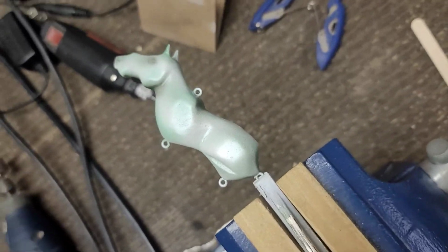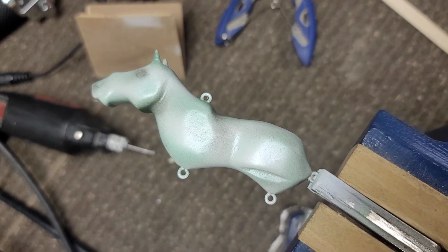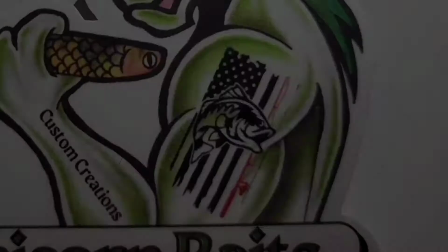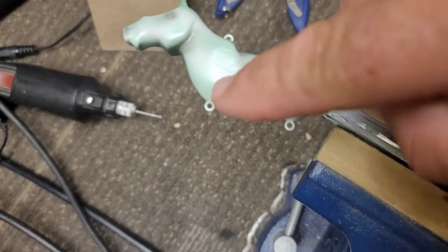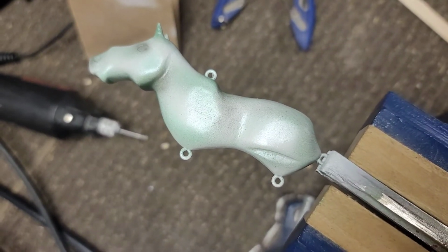All right, so now we've got to do some detail work. And at this point in time, I'm going to show you a picture again of the logo. See that tattoo? We're going to put that tattoo right there. We're going to need a little brush.